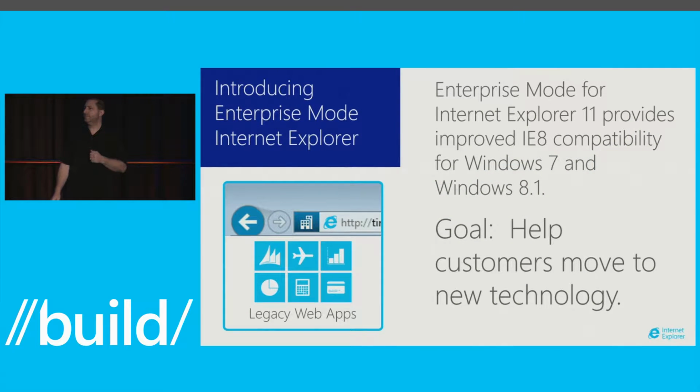This is why we're happy to announce this week Enterprise Mode for Internet Explorer 11. It provides better IE8 compatibility, tools to manage exactly which websites and web apps use that. So it's not something that's applied to the internet at large. If you're a web developer creating websites, you don't have to worry about Enterprise Mode hitting your website. This is something that generally is going to be configured by IT on a site-by-site, app-by-app basis. So you don't have to worry about testing your public-facing websites against yet another document mode from Microsoft. That's not our intent. It's a very scoped problem, and that's why we have a very scoped solution.